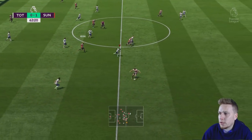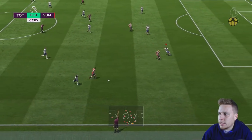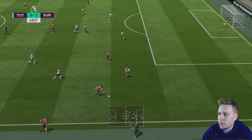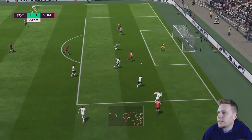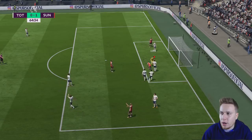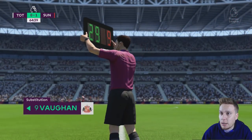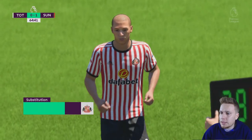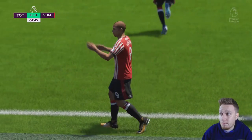Here's James Vaughan. It's good football from Sunderland. Final pass wasn't great, but Fabio Borini has come into this game. He's muscling with Danny Rose. It's a battle that he wins, just forced him out wide. Footwork is good, though. Here's James Vaughan. Plays it inside. Caprari. Oh, what a save, Hugo Lloris. Again, chance goes begging for Sunderland, as James Vaughan, for some reason, is coming off. He's been a threat, a thorn in our side, I should say, all game.